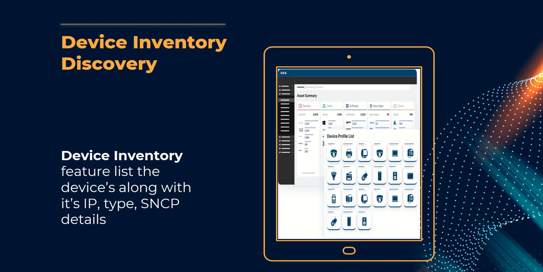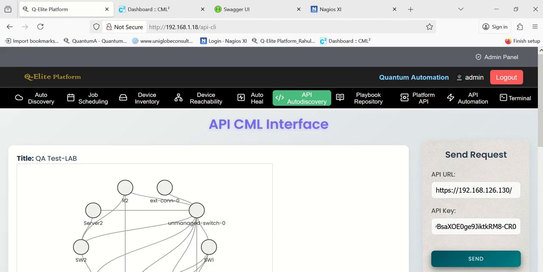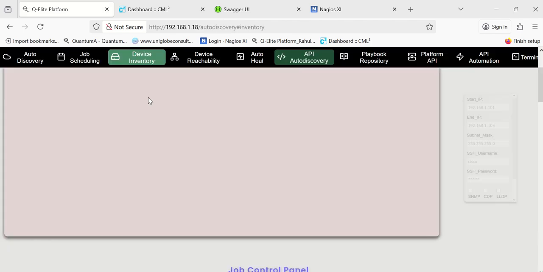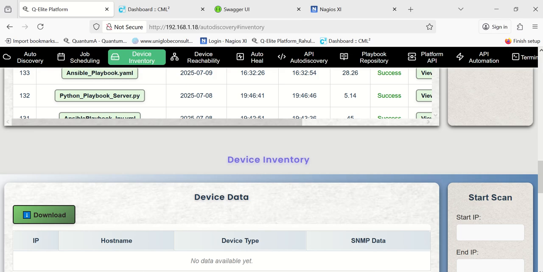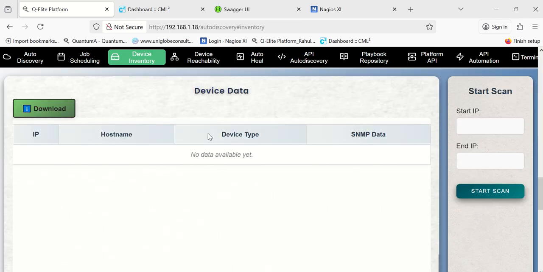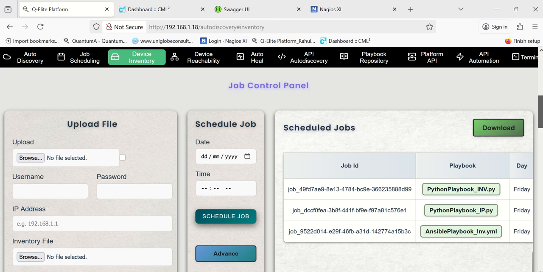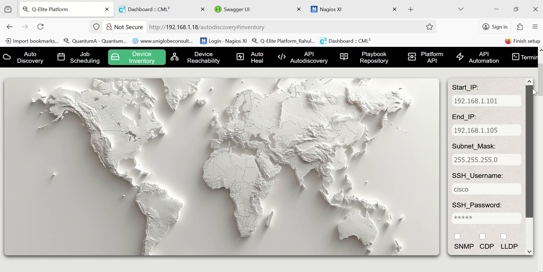This is device inventory discovery. Let's go to this feature. If I go to device inventory, I have to enter the details. What it does is retrieve the whole details of the devices which belong to that IP address.